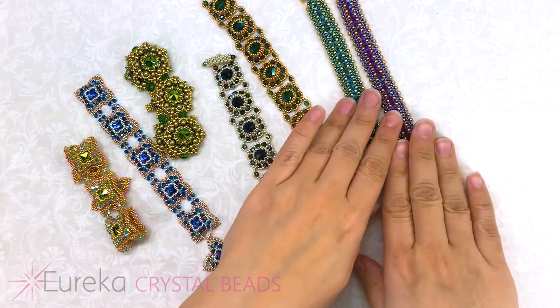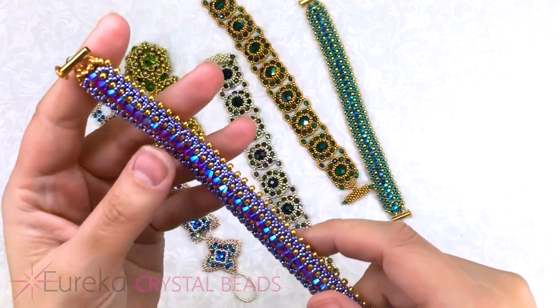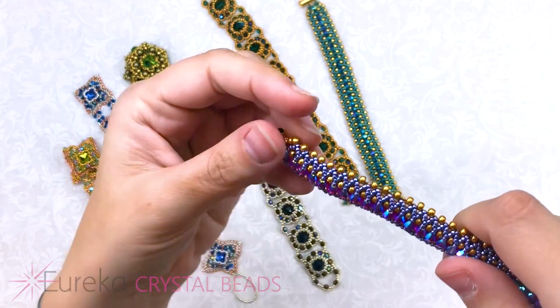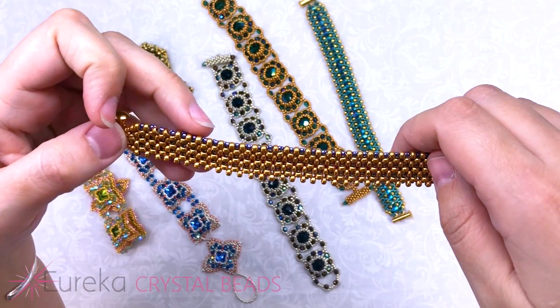Again, she has a couple of different colorways here. We will have at least one or two more as well that we will put together, and we'll have some samples made up so that you can see what they look like and the colors that I pick out, following her directions as well. So I will definitely be able to attest to that. Her directions are really, really fantastic. I can tell just by looking at them.